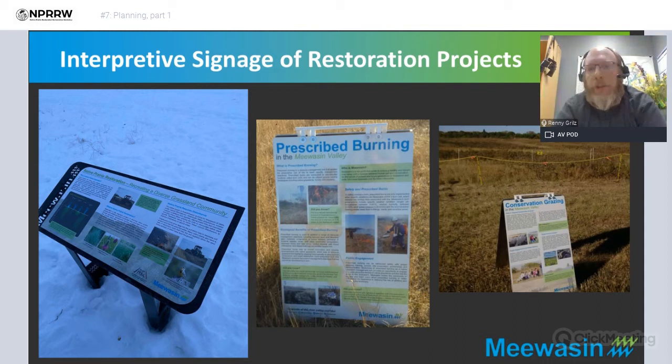For burning projects, we can leave these signs up and people can see them over time. And we're developing some new ones this year as well for grazing, or sorry, for restoration, and then also for ecological monitoring, hopefully, and then also for invasive species management. And so it's another way of engaging the people. I find that if we have the signage and we're out doing field work and we see people looking at these signs, if we go up and talk to them, it's a great way to engage them.